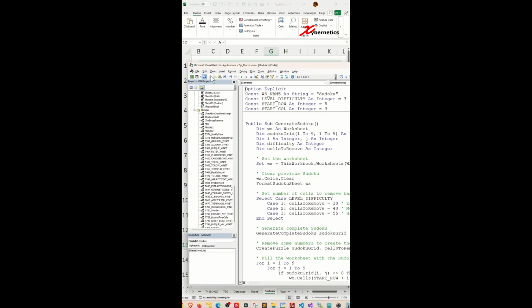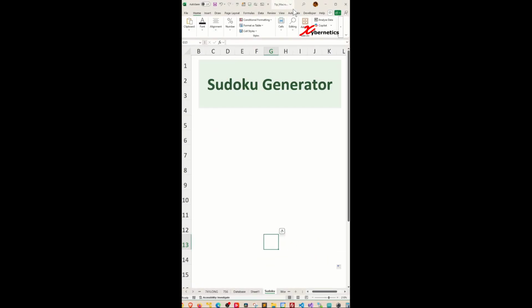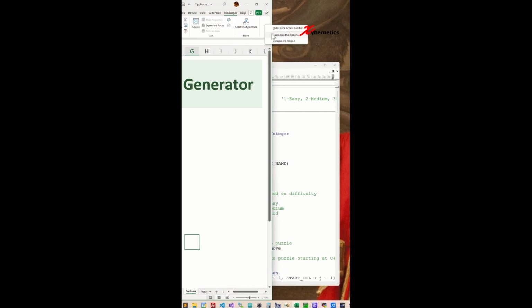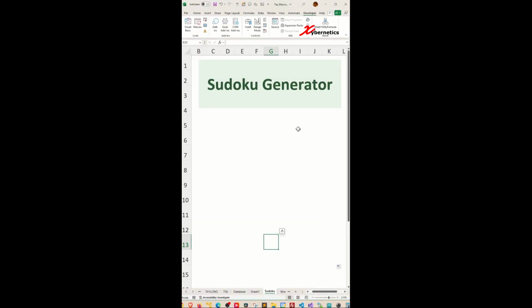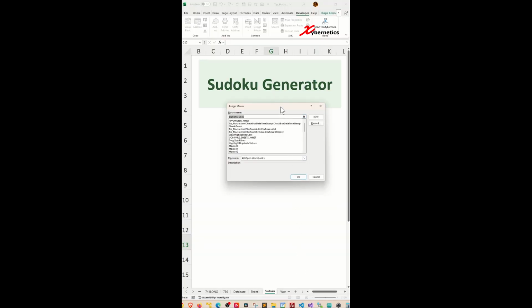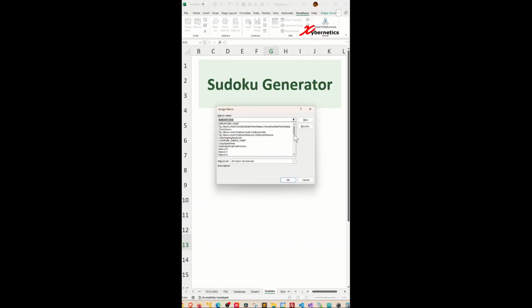After that, go ahead and save your VBA and then go back to your worksheet here. In here, you're going to introduce a new button by clicking on Developer. If your Developer option is not available here, right click anywhere on the ribbon, Customize Ribbon, and make sure there's a check next to Developer and click on OK. Once that's done, your Developer selection will be available. Go to Insert. Under Form Controls, you're going to select this button here and place the button anywhere on your worksheet.